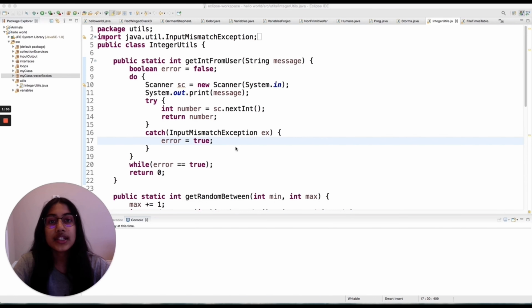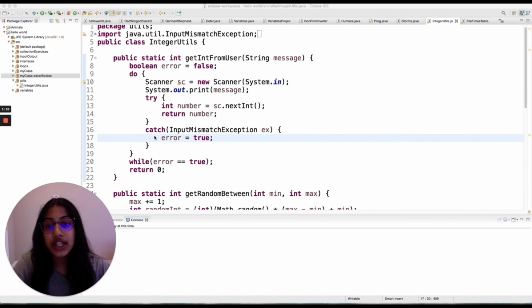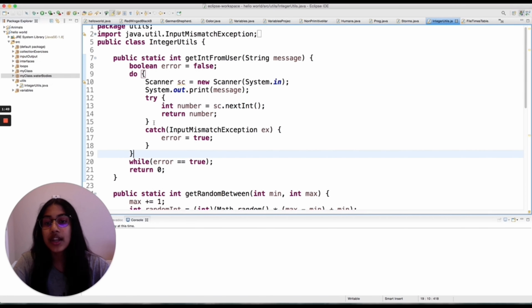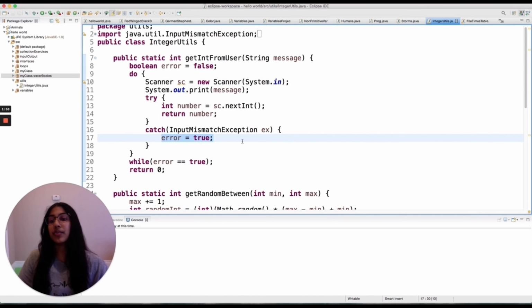One of the ways to deal with exceptions is catching them in the method. So what you can do is deal with it right then and there by putting whatever code might cause an exception into a try statement or try block, and then you would catch the exception that might happen and do whatever you might need to do with it. And that's actually dealing with it up front and right there. However, you might not actually want to do that.